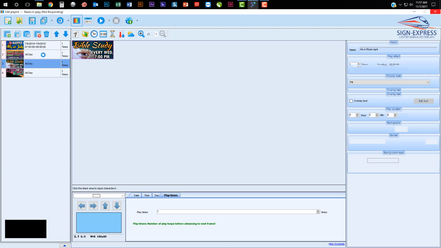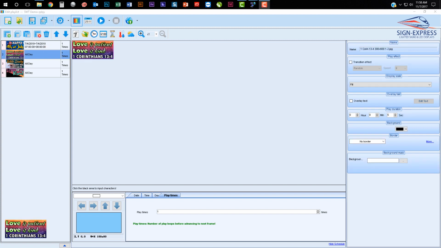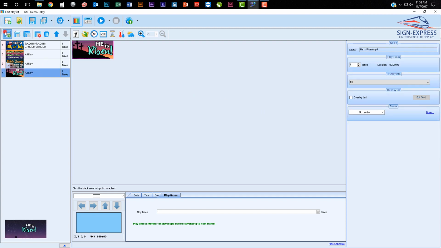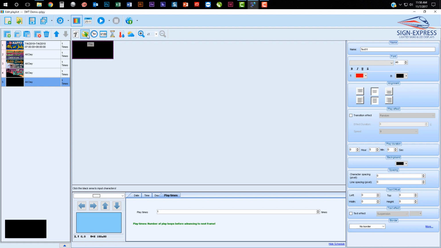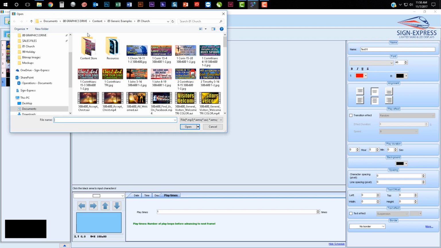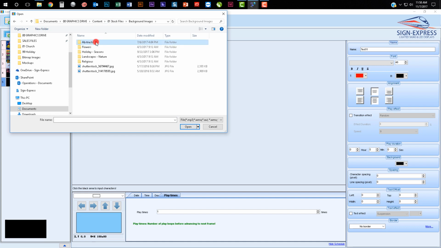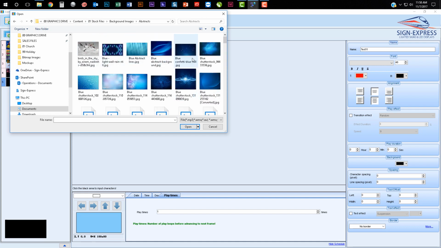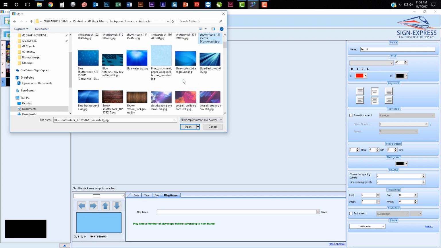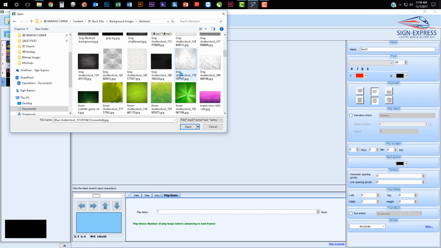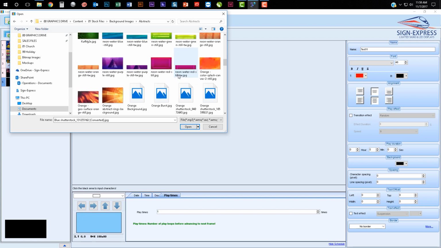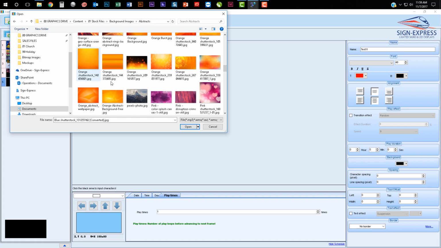So let's go ahead and add another graphic in here, and we're going to work with overlaying text. So I'm going to add a new slide and then come up here and choose to insert a file. I'm going to go back to my background files, and I'm just going to grab one of these plain abstract backgrounds. The reason we like to use backgrounds that are similar to these is because they give texture and dimension to the sign, and they've got good color variety in them.